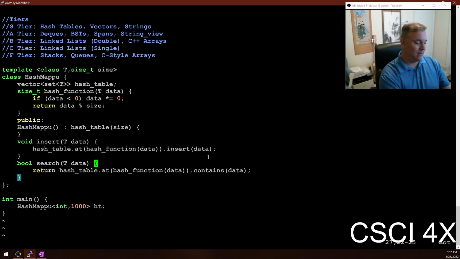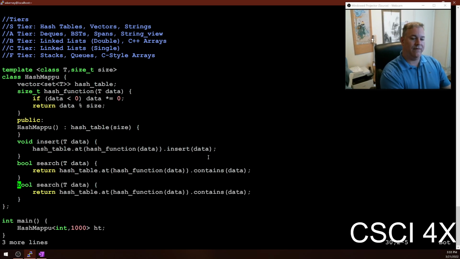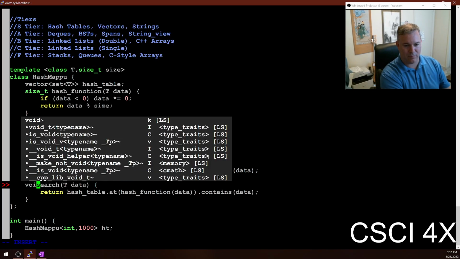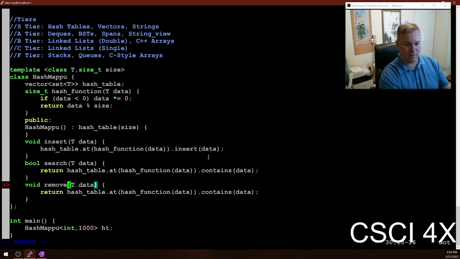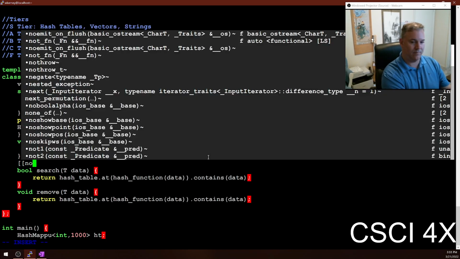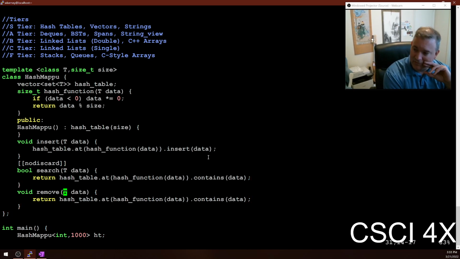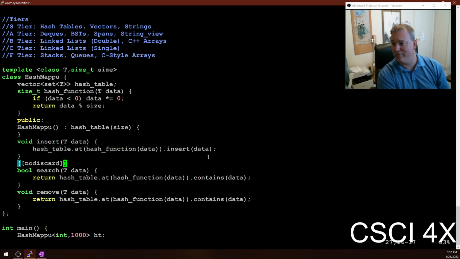Okay, done. And then finally we have void remove. Tag search as nodiscard, which means if you call it, they can't ignore the return value. And remove will just be erase, and I think we're good.